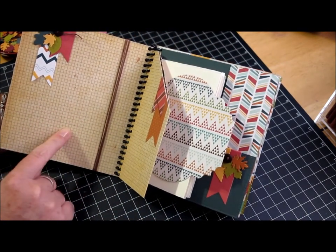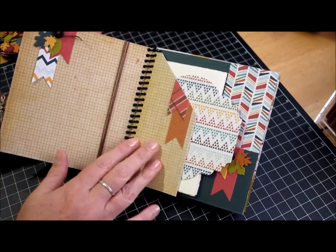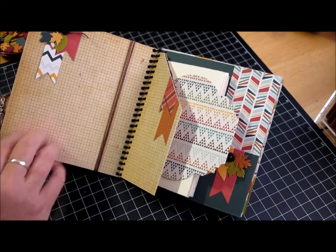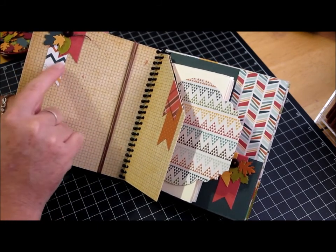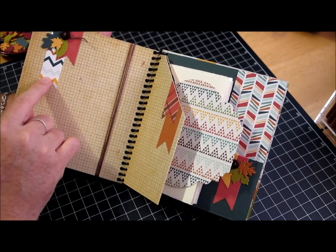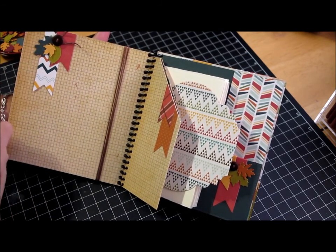This paper here is from Graphic 45. It's the back side of one of the sheets I bought recently in a big pack of 25. It worked out really well for the graph paper, and I like the distressed look that it already has to it. I cut out some banners using the Banners number 2 stamp and die set from Sizzix, and then I added more leaves and a cute little button.